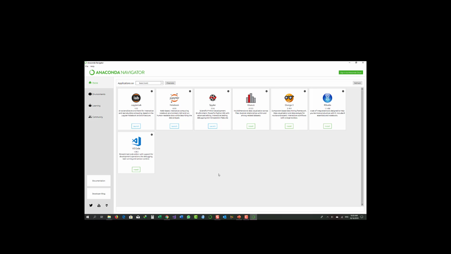As you can see, your Anaconda Navigator comes with a lot of tools. You have JupyterLab, Jupyter Notebook, Spyder, and others. Even RStudio is there, and Visual Studio Code is there. But for the sake of this training, just come to Jupyter Notebook and choose Launch to get into the IDE that you can use for the coding.